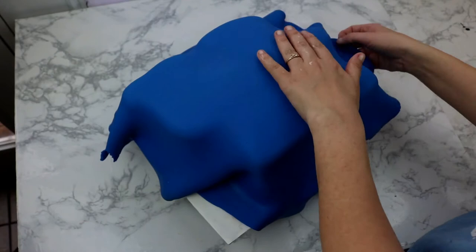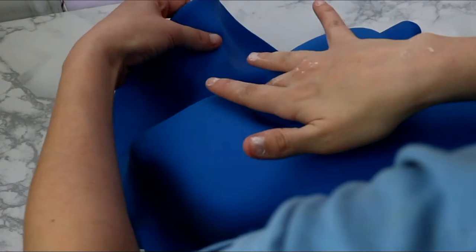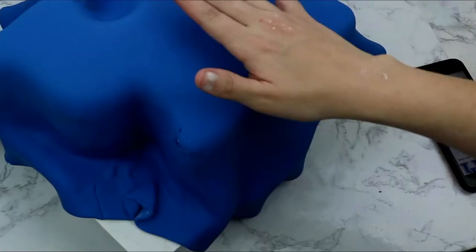I'm going to take my little fondant smoother and I'm going to first smooth out the top to make sure there are no air bubbles. And then I'm going to slowly work my way around the sides. I worked from the top and worked my way down, and I did get some crackage and some ripping on my fondant, but it's okay because I'm going to show you how to fix it.